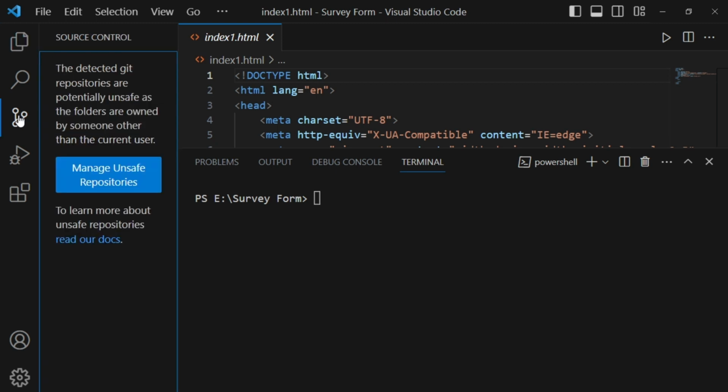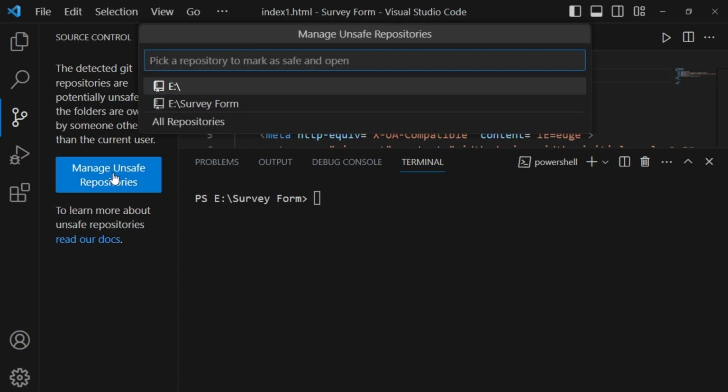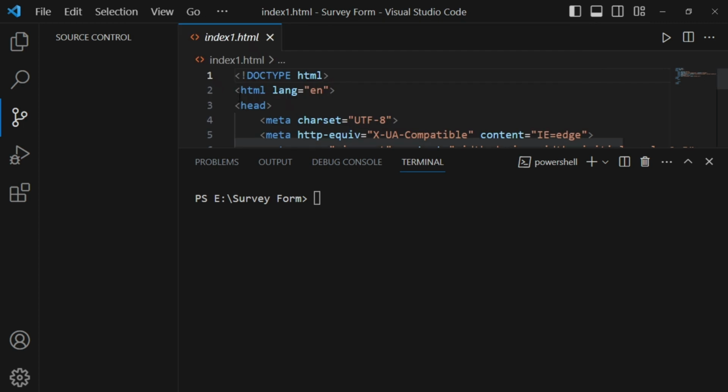I'll come down here to Source Control. If you could see here, it said the detected Git repository is potentially unsafe as the folder is owned by someone other than the current user. So I'm just going to come here and click Manage Unsafe Repositories. It says pick a repository to mark as safe and open. So I'm going to use this current repository I'm on.